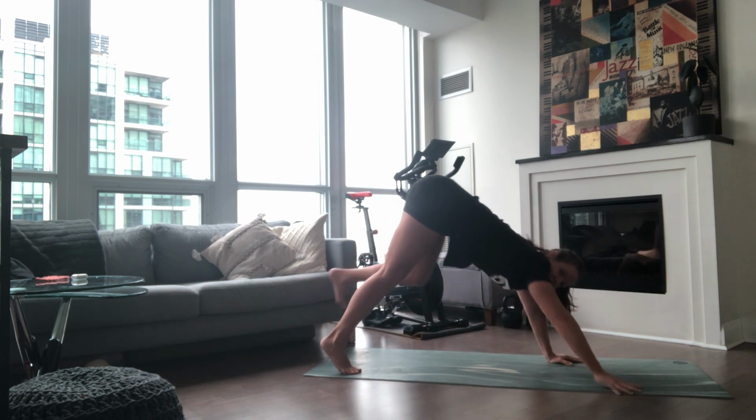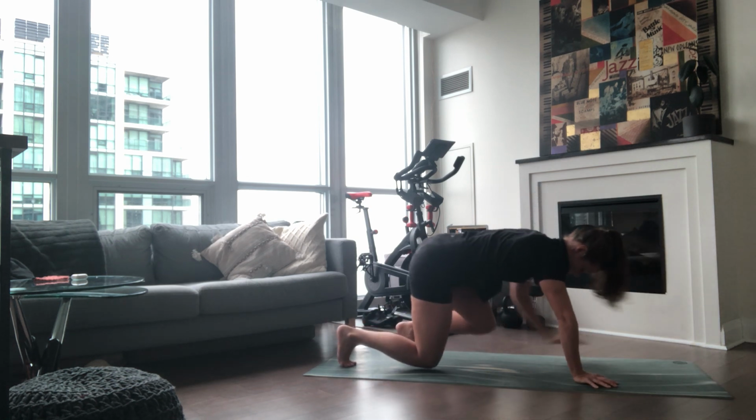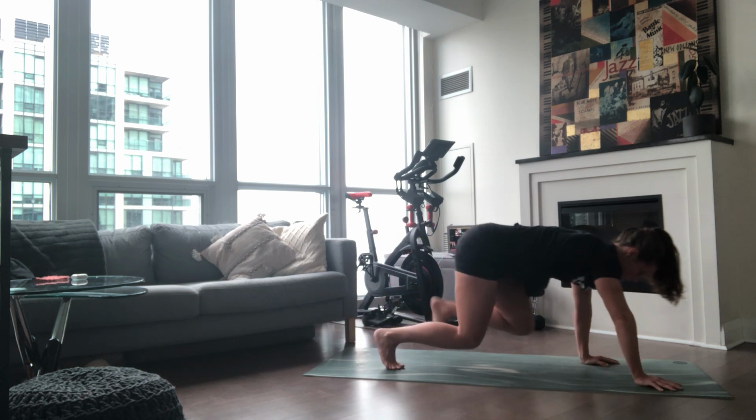If your bum's up in the air, that's okay. But what I want you to try to do is get a little bit closer. Because eventually we're gonna do that bum up in the air. So lower your knees closer to the floor, keep it going.